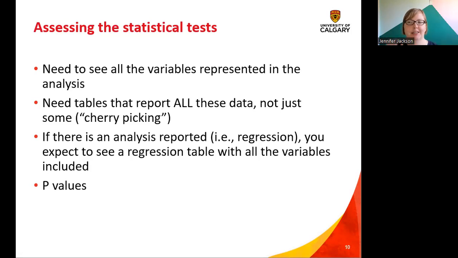So they'll report a little bit of this and not that. This is one of the most classic red flags when you're appraising a quantitative paper. If it says that they did a correlation in the methods, you should see a correlation table in the results. If it says that they did an ANOVA in the methods, you should see an ANOVA table in the results, even if you don't know what an ANOVA is, with a great degree of confidence. If it says ANOVA in the methods, there should be an ANOVA table in the results.